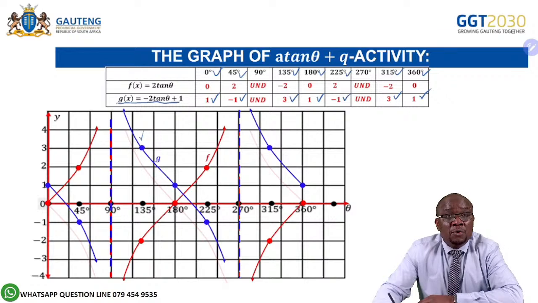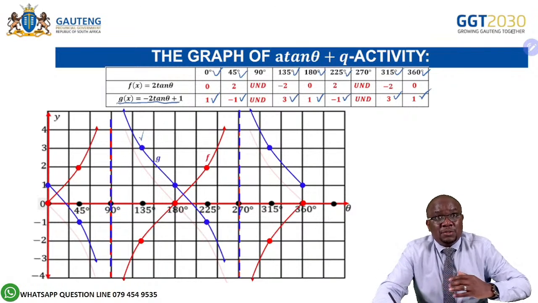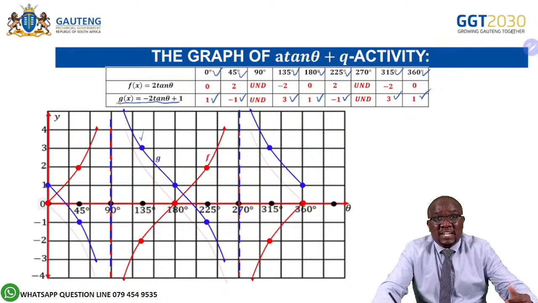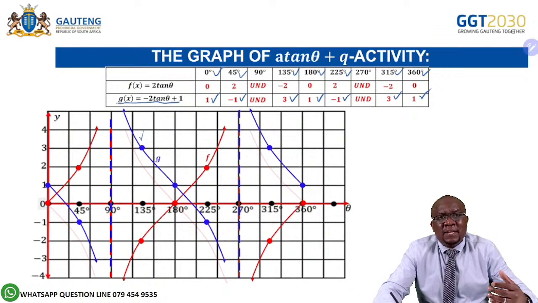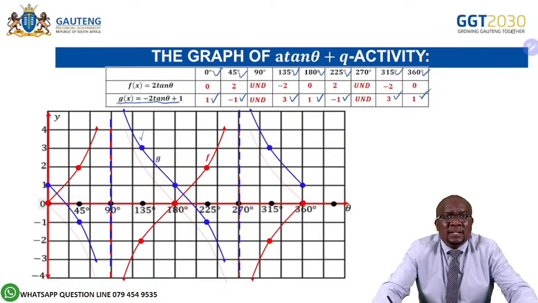Okay, let me give you 1 minute. And then after that 1 minute, we are going to discuss. One minute, I want you to draw your graph correctly now. Make sure that they are neat. And then after that, we are going to discuss our graphs. Let's do it for 1 minute.